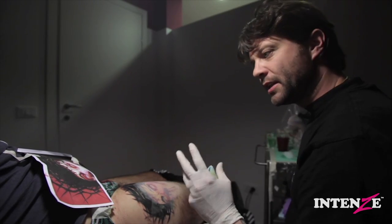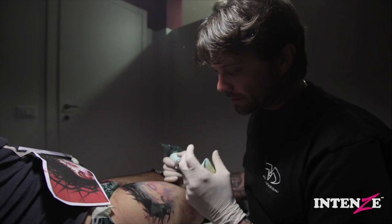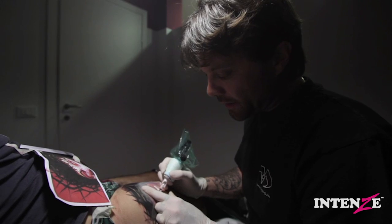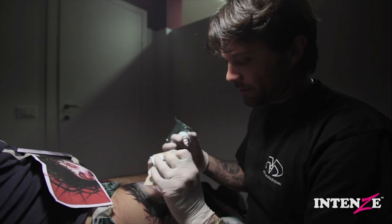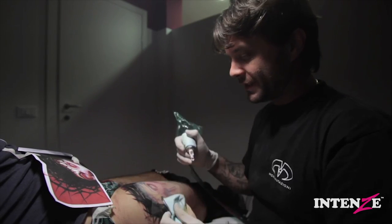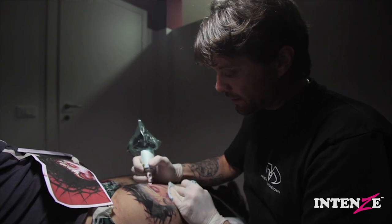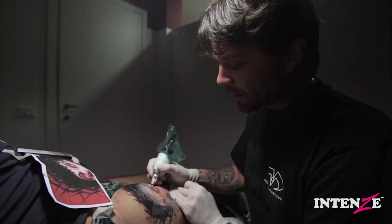When I started using these skin tone colors a few years ago I was afraid, because when the blood comes out it completely changes the tone you are putting on the skin. If you don't know what's happening, you think: did I put the right color or not? Just wait a bit and you will see the right tone you put on the skin. This stage is really the fun part of the tattoo, because here you really feel it becoming nice. With the lightest area the volume is closing — it's not finished but it starts to close. This is the nicest, most fun part, and it's easier too. But as I told you, if you don't do the first layer in the right way, in this part you can destroy the skin, so be careful in the first layering.